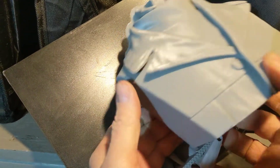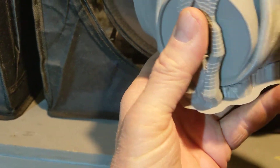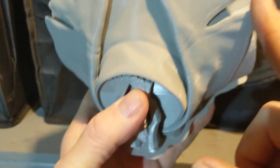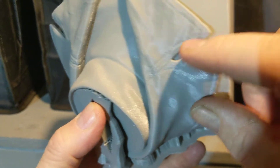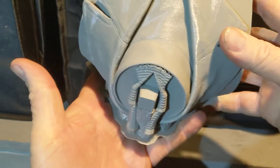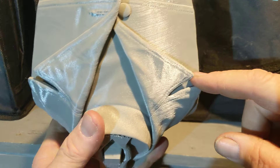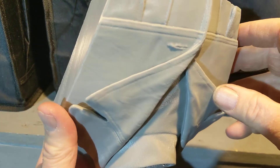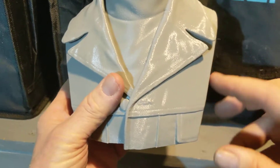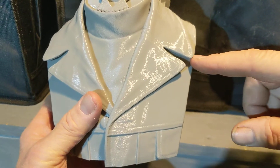I could have printed this upside down — I just came off the support — but I would have still had the problem of catching the supports on here. You want to eliminate any possibility of failure. If I printed this upside down, this would have been at about the 40% mark to have my model fail at 40%. If you print it like this and your support fails here, now you've lost 60% of your model.